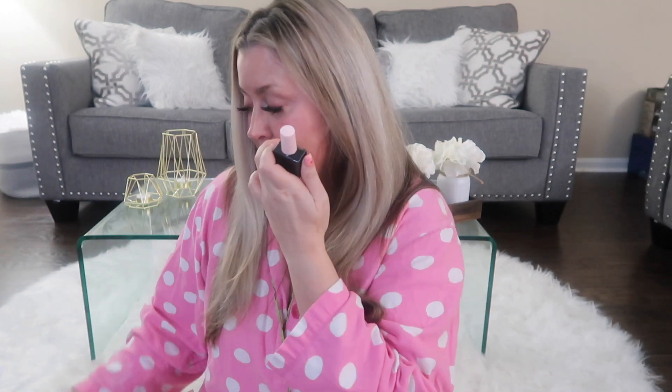The next item is the NCLA nail polish in black — 'Back to Black.' It has a retail value of $16 and you could have gotten either this shade or a shade in white, 'Crisp Clean White' or 'Bold Classic Black.' And then I love these — this is the Rhode Isle dragon blood eye mask. It's only one pair but these are really nice. I talk about the Rhode Isle ones and the Wonder Beauty eye patches all the time. That has a retail value of about $6.